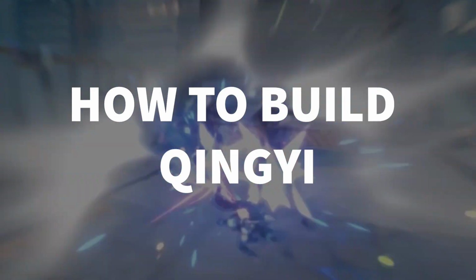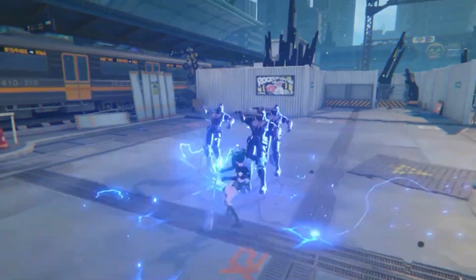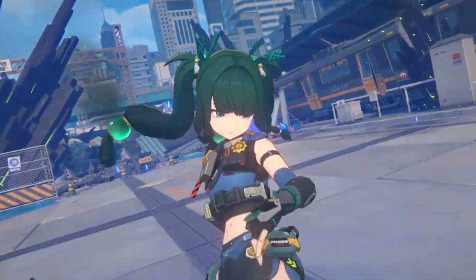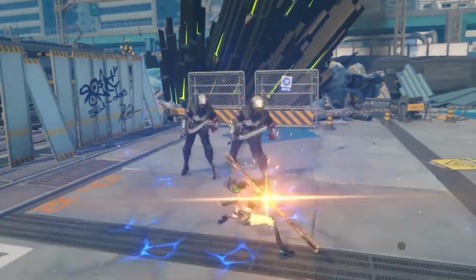Qingyi is an electric stun type character with an easy playstyle. She applies her damage through normal attacks, unlike other characters like Lycaon who are more off-field presences. Qingyi thrives on-field, requiring active gameplay.